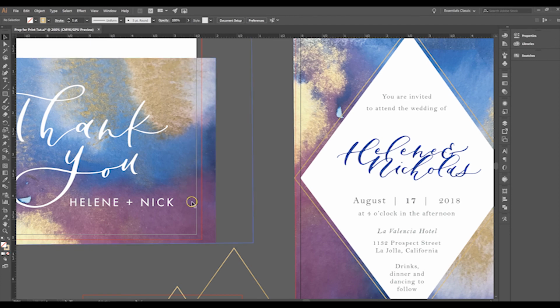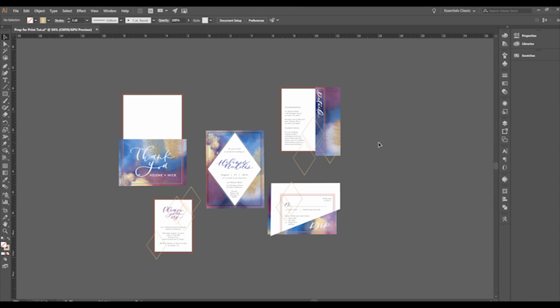But if we had something important along the edge, you just want to make sure that when you make the artwork bigger, say you're painting a watercolor scene or crest, you paint an extra eighth inch, quarter inch, whatever you need for the bleed, that you don't mind potentially being cut off. Something like grass on the edge of the field where your couple is, or if you're painting the dog, some trees in the background that might get cut off a little bit, but it's not going to change the design at all. So this is a little bit about how we prep our files for digital printing.